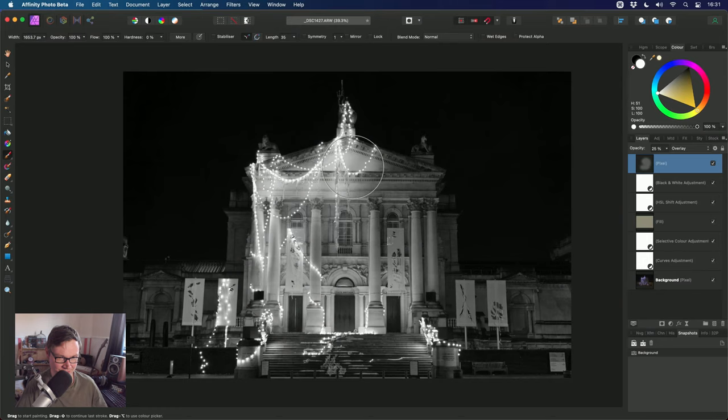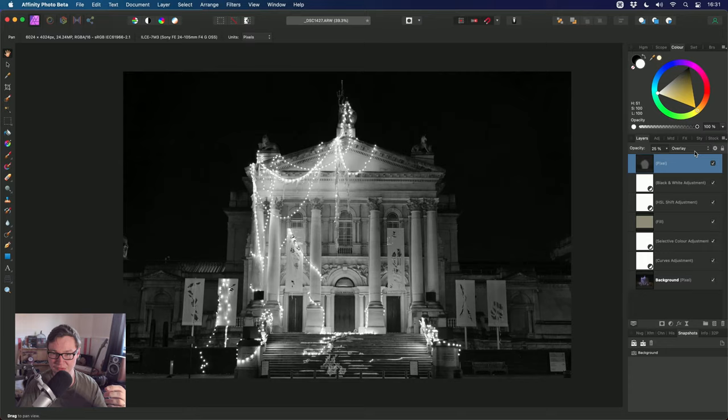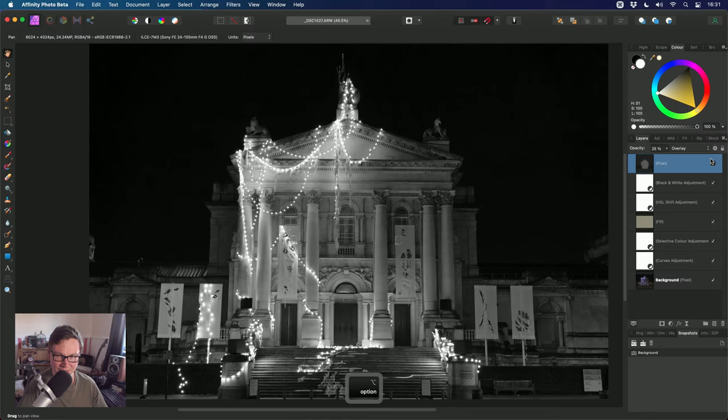I do this all the time with pretty much most genres of photography. I'm at black at the moment here. I'm just darkening the areas that I don't want to draw the viewer's eye to, and brightening the areas that I do want to draw the viewer's eye to. So it's like non-destructive dodging and burning. But the great thing about doing it with pixel layers is that you can experiment with the blend mode. You can use color, all sorts. There's loads of different ideas that you can explore with it. So here's the before, and here's the after. I quite like that, actually.